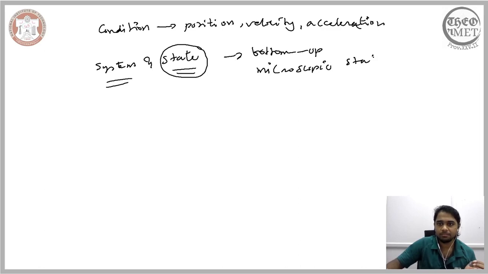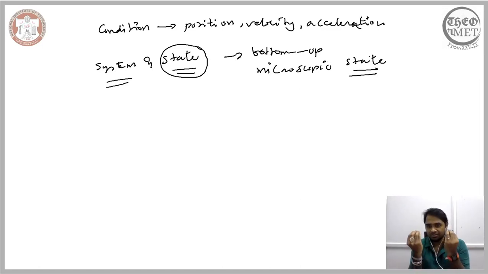So the state, the condition associated with each of these states, is not visible to us, so we have broken it down into smaller pieces. Since we have reduced the size of the system and are now considering the individual entities associated with the system, we refer to the state of these individual entities as the microscopic state. And from the cumulative understanding of all these individual microscopic states, we will be able to describe the overall state of the system. This is what we refer to as the bottom-up approach.